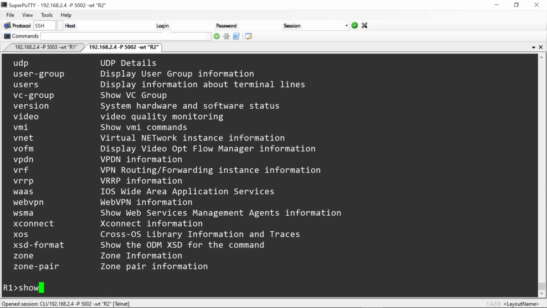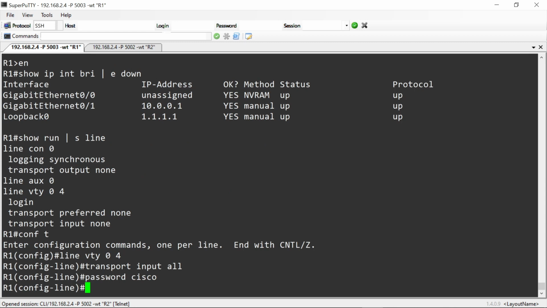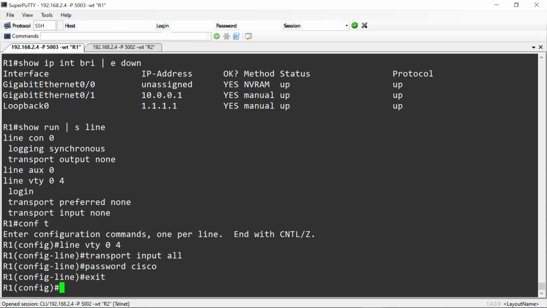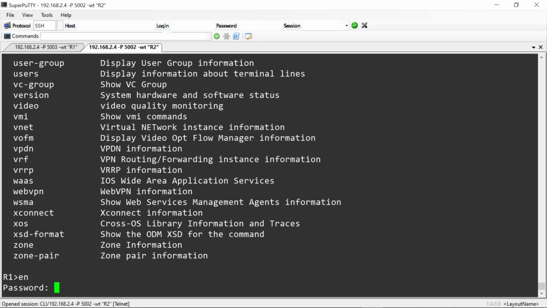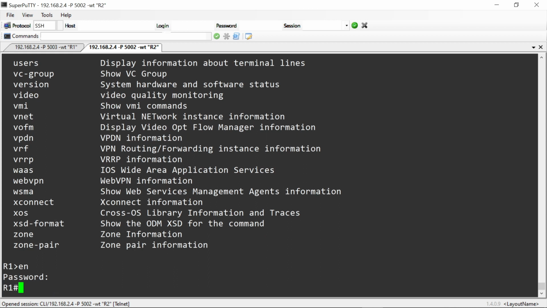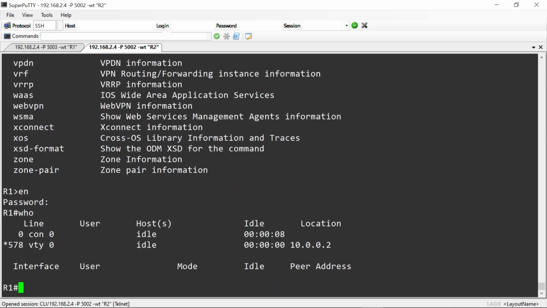Okay, enough of that. So no enable set, password required but not set. So enable password 1 2 3. And yay! It's right there on VTY line 0 from location 10.0.0.2.